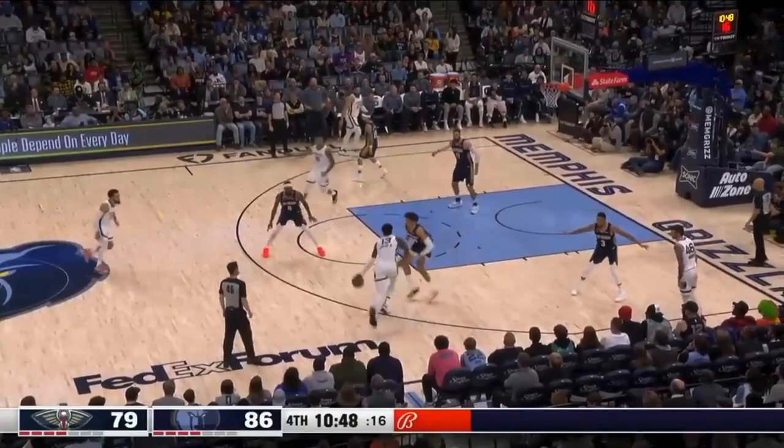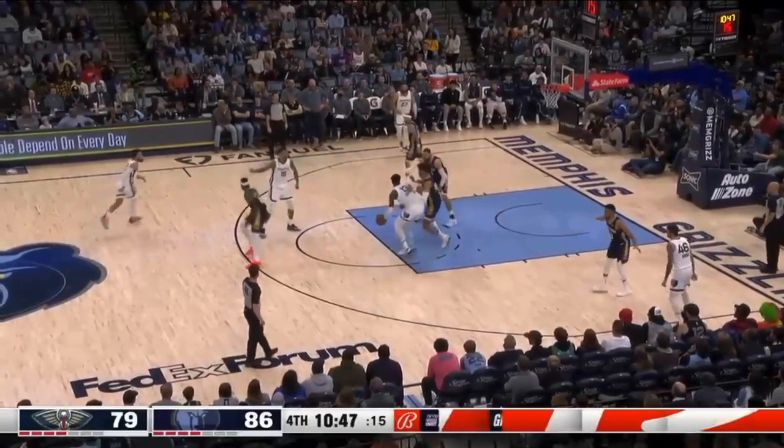Okay, this is one, never how you guard away from the ball with your back to the sideline, all right? You drop back to the baseline. So when Jaren Jackson comes this way, we can stunt, get his dribble picked up, and recover, all right? You got to close up these gaps, though.